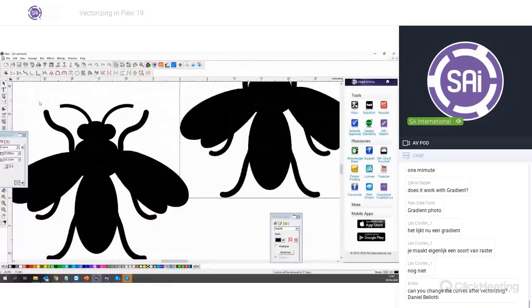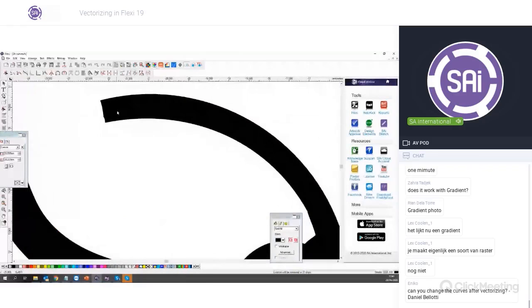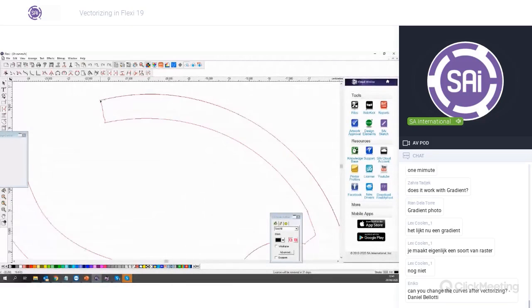So if you get corners which maybe aren't perfect or lines which aren't perfect, you can break the path like at these points, and then you can select and remove segments and then redraw them yourself if you desire.